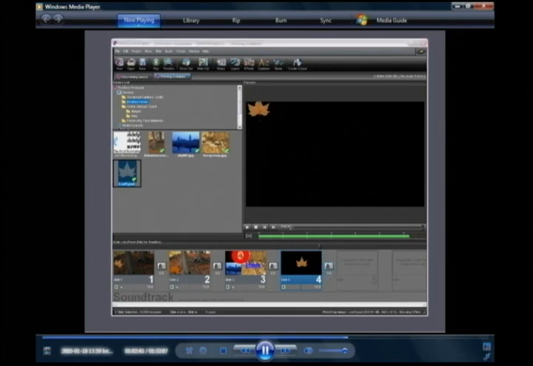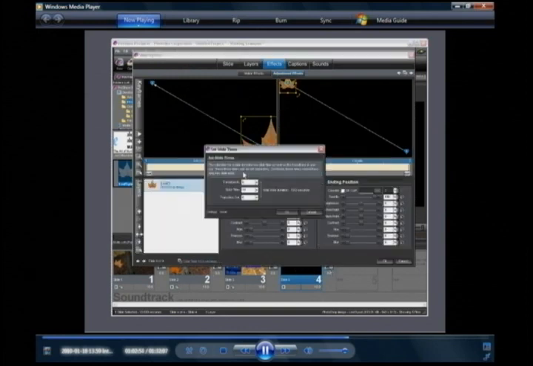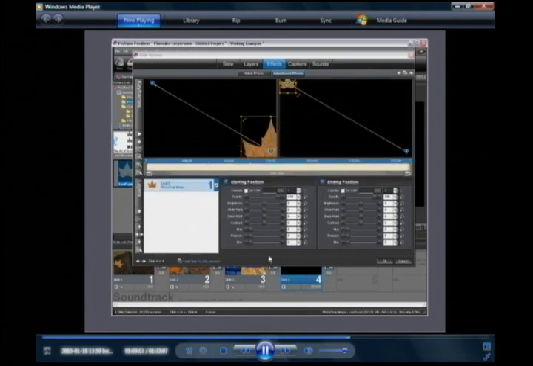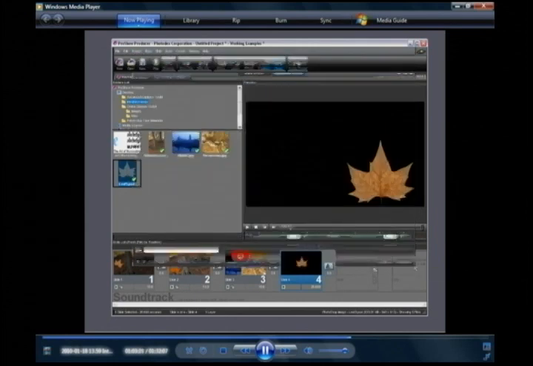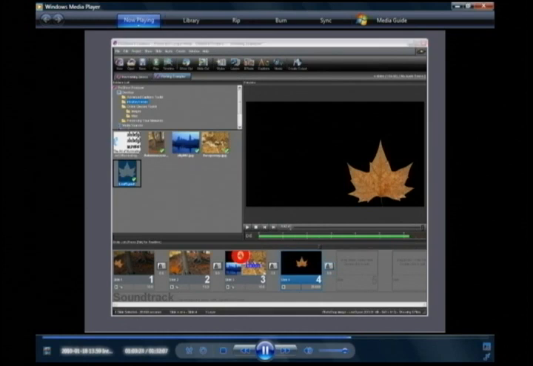Okay, Alexandra, is total slide time 10 seconds only? Nope, you can change your total slide time to anything that you want. Total slide time is going to take into account your transition in, your slide time, and your transition out. So we could have a 3-second transition in, a 3-second transition out, and a 25.668 second slide. Your total slide time is just the addition of your transition in, your slide time, and your transition out. So you can make your slides as long or as short as you want.